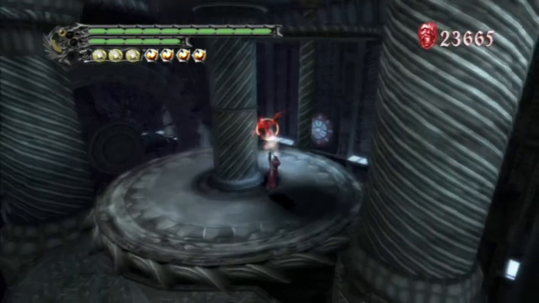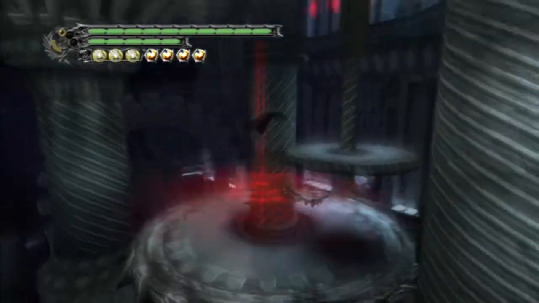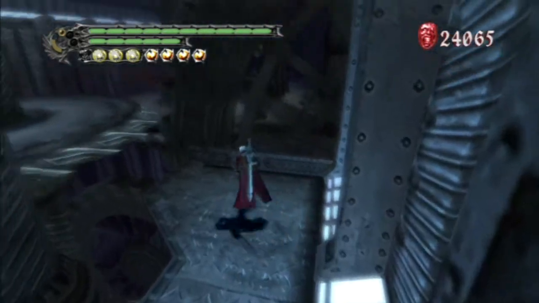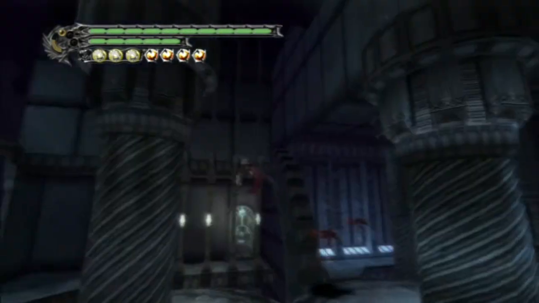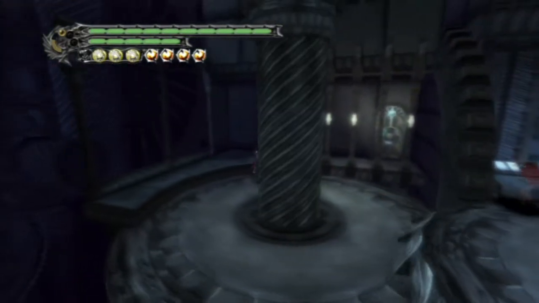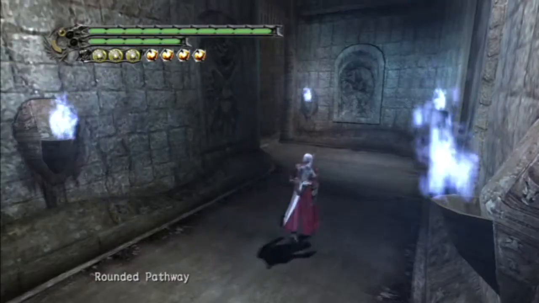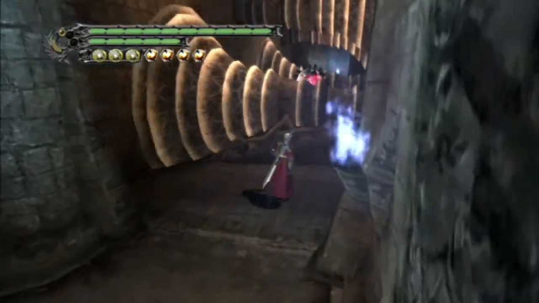Okay, so now we're just gonna get these guys off me. I'm not really gonna worry about killing them. I'm gonna get the red orbs up here because they're free and easy to get. But for the most part, like I said, it's better to pick your fights in this mission. It's not absolutely necessary to fight them all. But as you can tell, we're now in a completely new area after changing the layout.